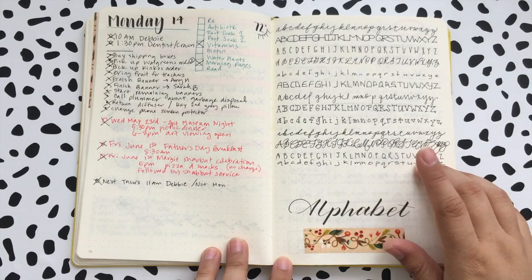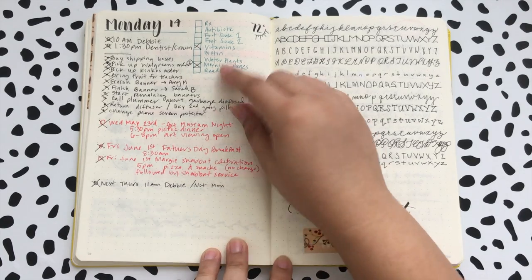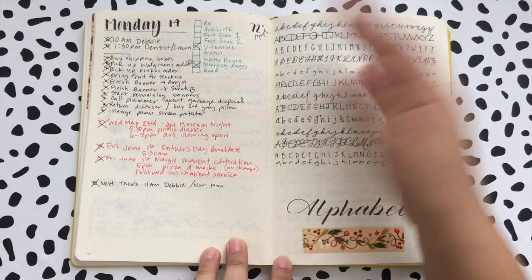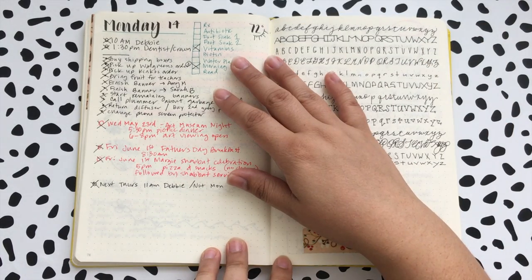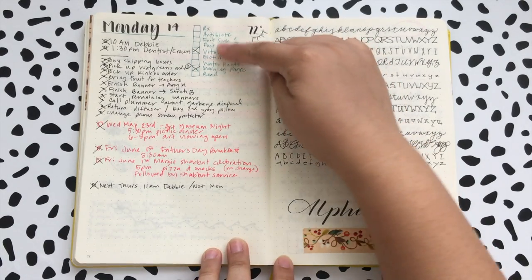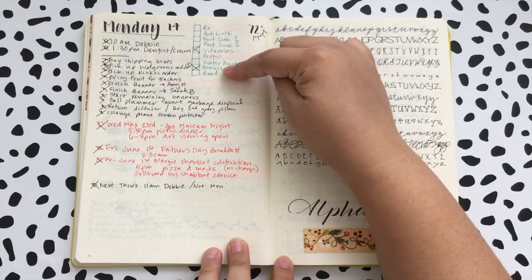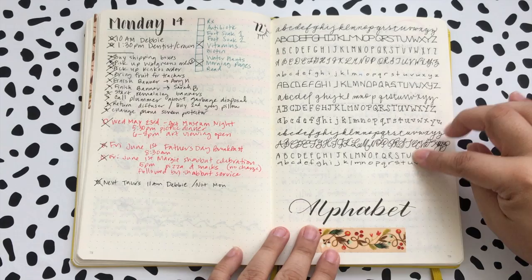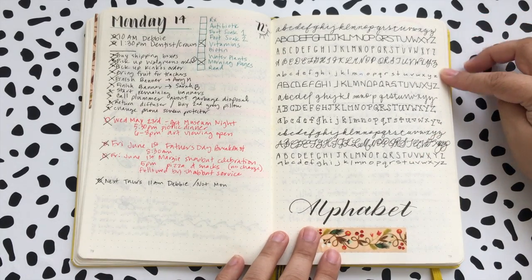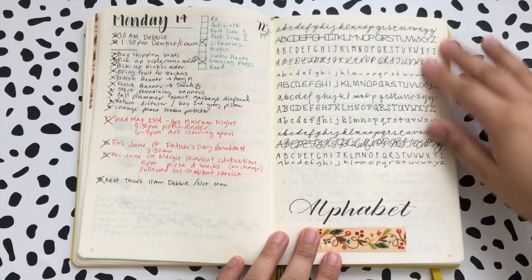This was fun. So for here, I did something different. I wanted to see if I could do a day spread for each one rather than a weekly spread. It didn't continue on past this because it just didn't work out, but I did like the idea of having my trackers in a different way. So this is like my vitamins and my antibiotics, things like that. And then this was me just trying different lettering styles of the alphabet. I had a lot of fun with this. I don't think I even put this on Instagram or anything, but I just wanted to try different styles of lettering.